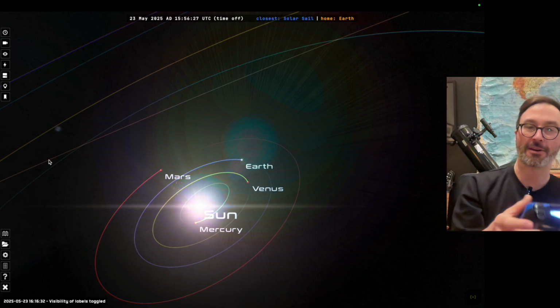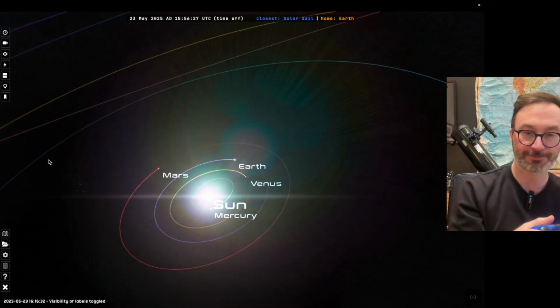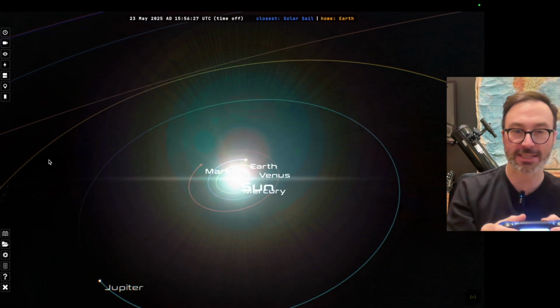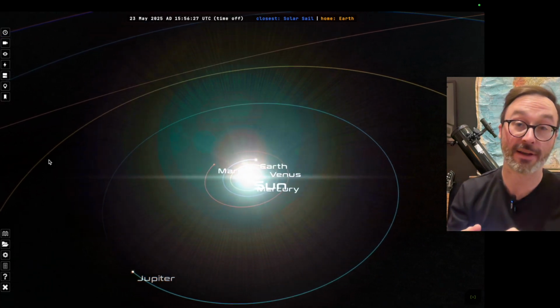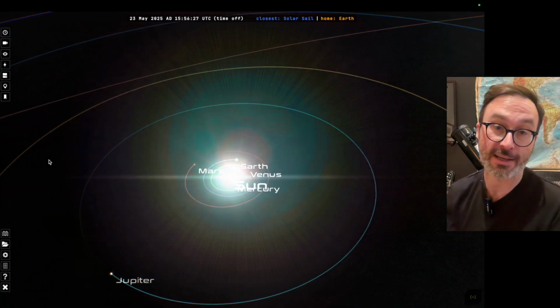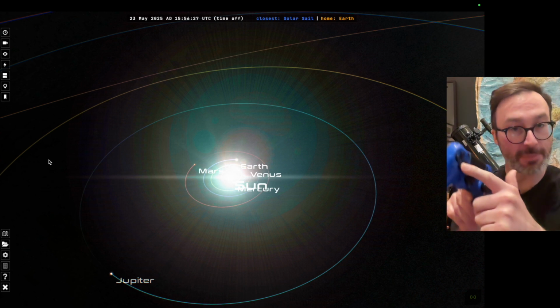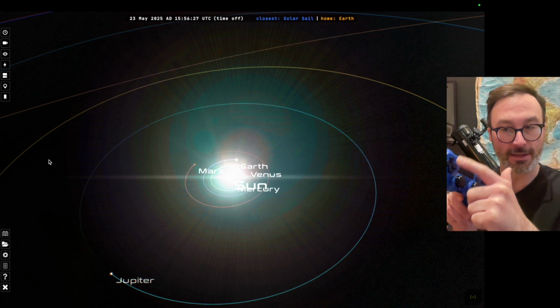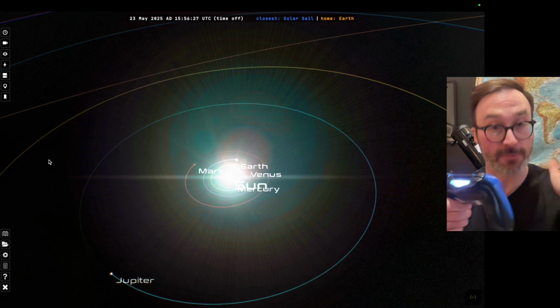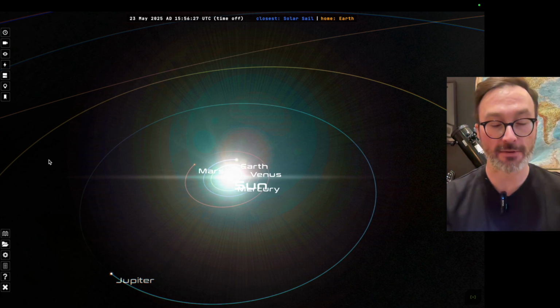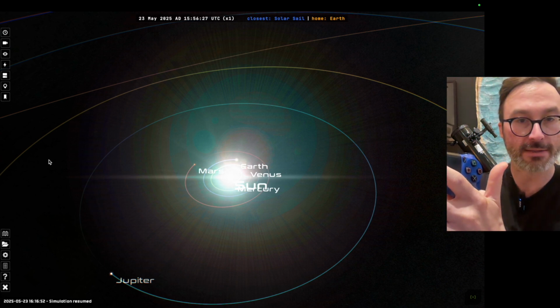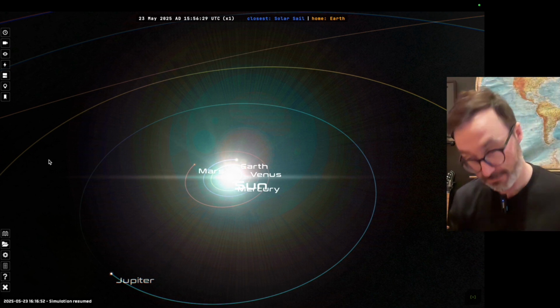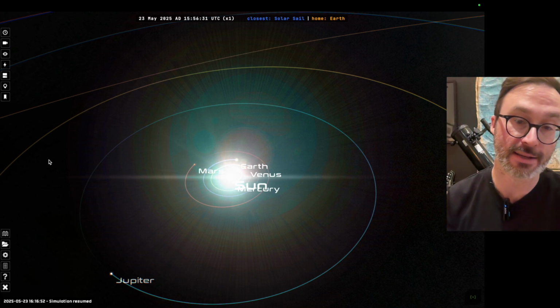You can turn things on and off much more quickly. And you can also adjust the time a lot more quickly too. So on the D-pad here, you can set time in motion. So right now it says time off. I'm gonna hit forward right, and time is now moving. Slowly, but it is moving.